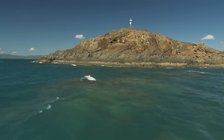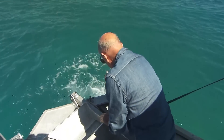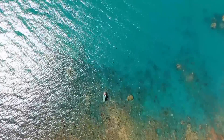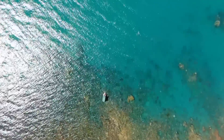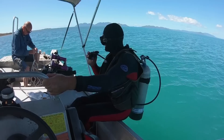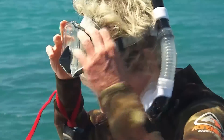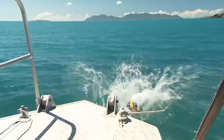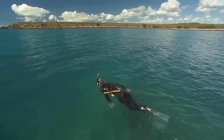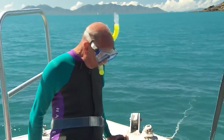After we rounded the northeast headland at Stone Island, with Gloucester Island in the background, we dropped anchor. We were set to explore just one of Stone Island's fringing coral reefs. On the 27th of August 2019, I was with marine biologist Walter Stark, the skipper Rob McCulloch, and Clint Hempsell. Clint was filming — Clint is always filming. I was in a rush to dive in and see for myself if there really was any coral. The skipper kept a lookout, and Walter soon joined me.